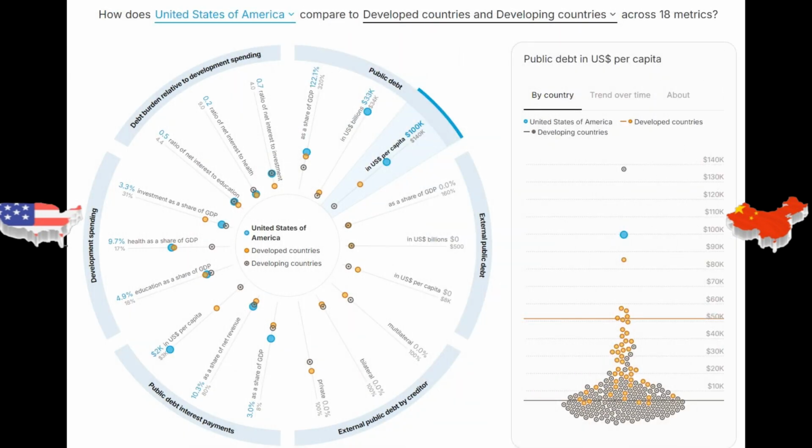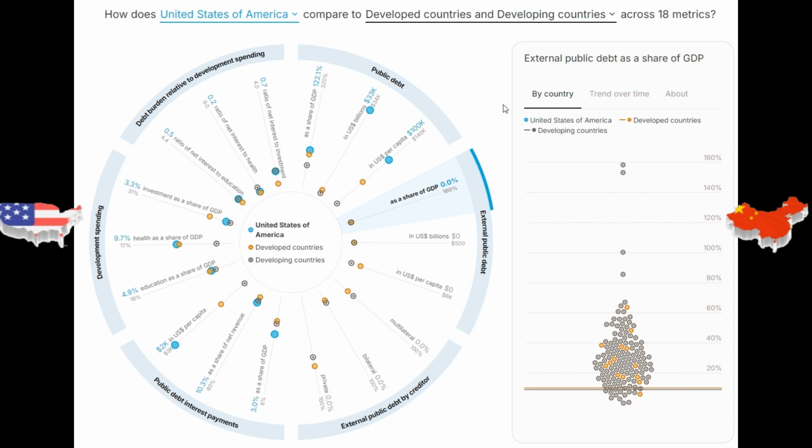Next, we have national debt per capita. In the U.S., public debt per citizen is around $100,000, significantly higher than both developed and developing nations. An interesting case is Singapore, a small country with a population of around 4 million. Most of its external debt consists of deposits held by overseas banks and depositors in Singapore's banks. What's remarkable is that the investment returns more than cover the debt servicing costs, essentially resulting in positive returns from such debts. We'll revisit this point later when we dive into debt interest payments.